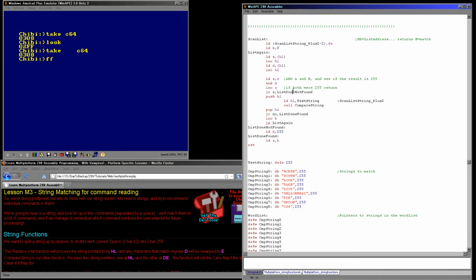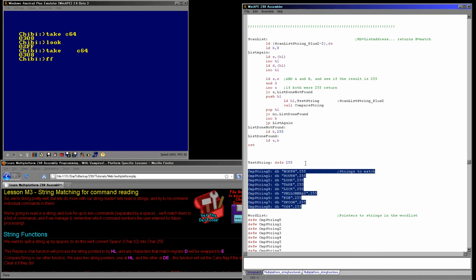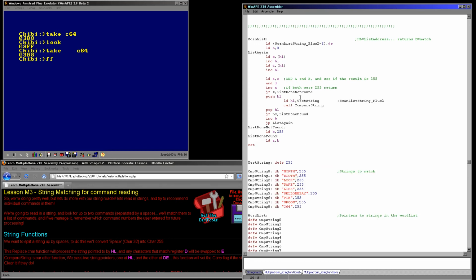So at that point we've got to the end of our list, and this function will return only the first command. Because we're doing an exact comparison, we're assuming there won't be two commands in the list that are identical. If there were, then it would return the first one. But that's not a problem in this case because it's a list of commands that we've predefined. So at this point we would return 255 because we've failed to find the result.